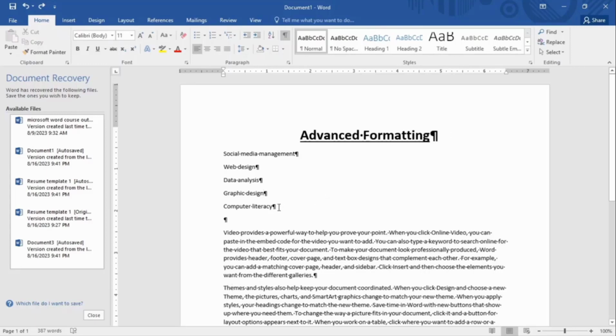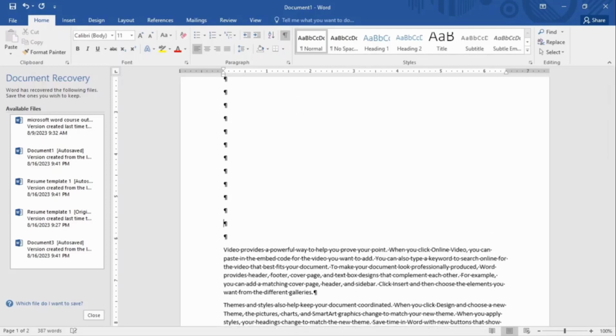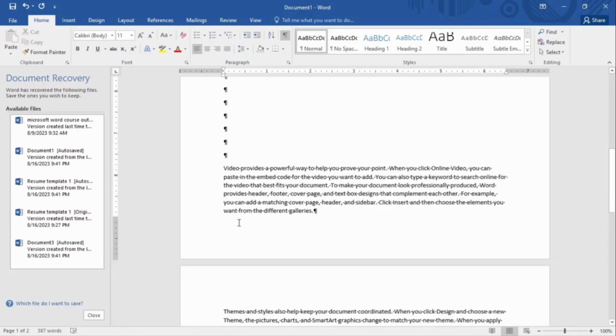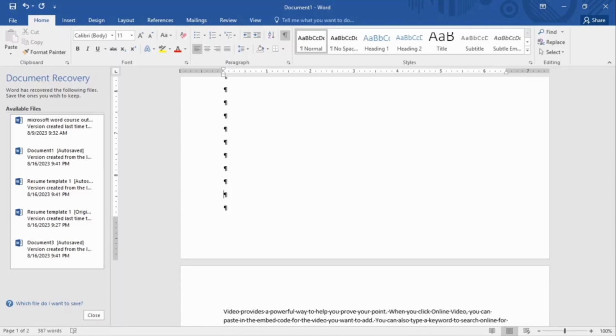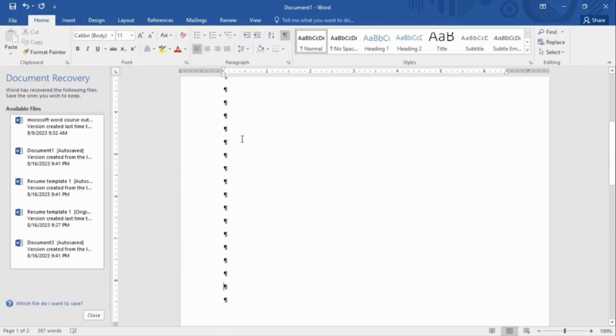So now let's say, for instance, we want to add some text. Maybe we want to push this down to the next page. If we just keep clicking, you see that there are more paragraphs. We just click and click and click. Okay, now we click until it goes straight to the next page. So now looking at this shows that there are paragraphs here, and having paragraphs in our document does not really make it look good, because there are easier and better ways of doing this.